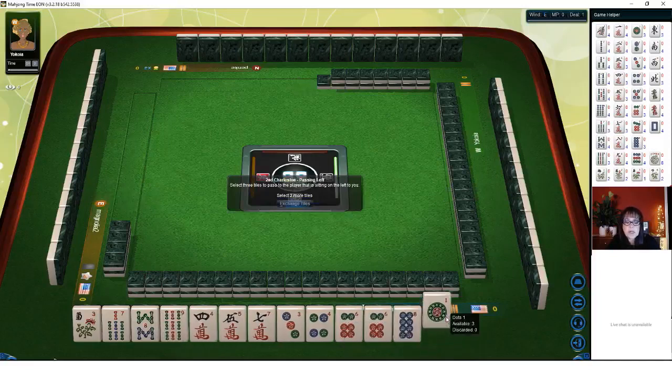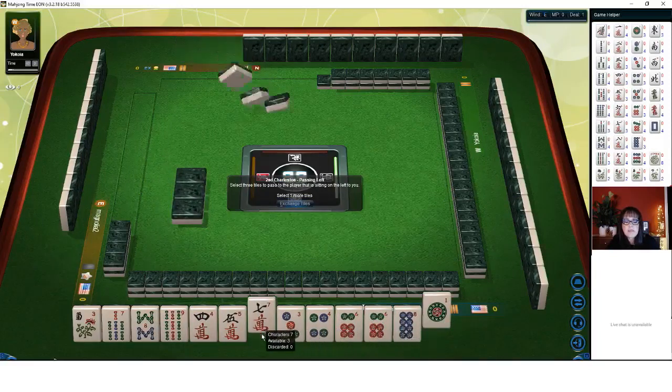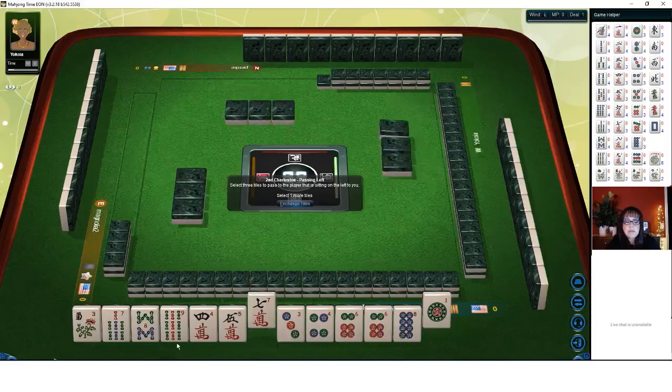Okay, let's discard the one dot. We have 6, 4, 6, 8. Let's give up the 7. And then we need one more tile. 3, we do have some 3, 6, 9 potential.